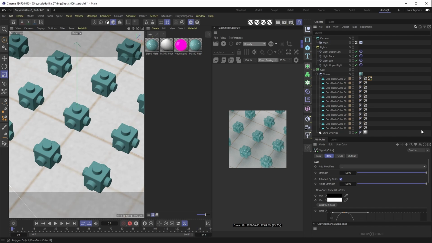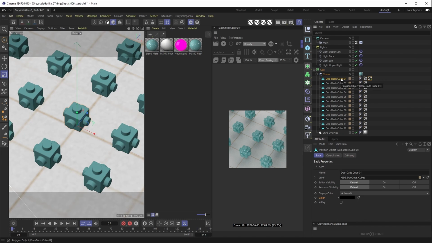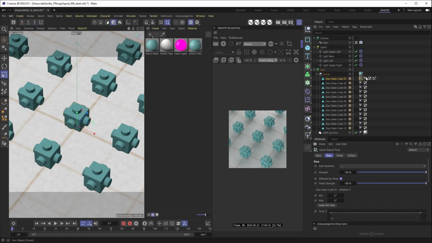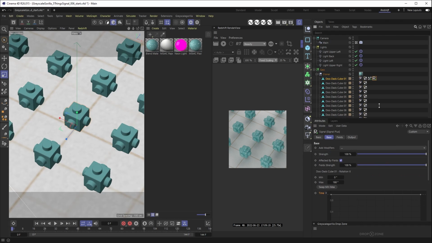In the meantime, let's add our animation, and then let's add a rotation. So to add the rotation, we're going to go to our H value like so, and we're going to set it to 180 degrees. So let's go to maximum 180, and let's copy and paste this curve right here. Let me just drag this up a little bit so we can see it a little bit better.